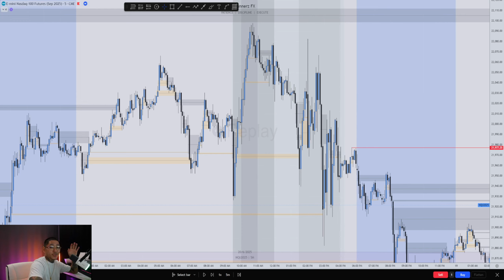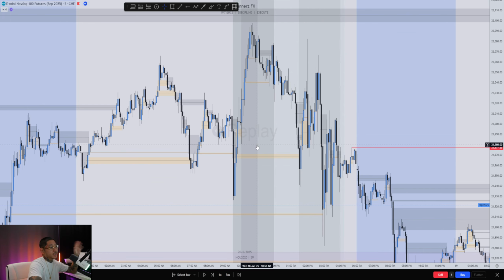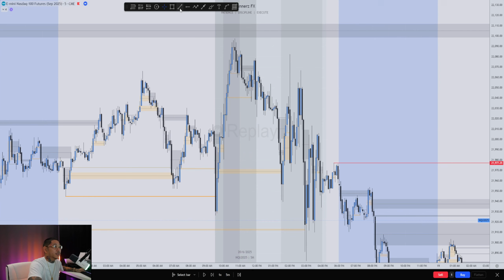Before we get into aligning my entries with the higher time frame, you have to know my strategy. So real quick, in a nutshell, my strategy is inversions, inversion fair value gaps. What I need to see is some type of liquidity being taken and the fair value gap being inversed to the upside. If I'm going long, I'll need it to inverse this gap.